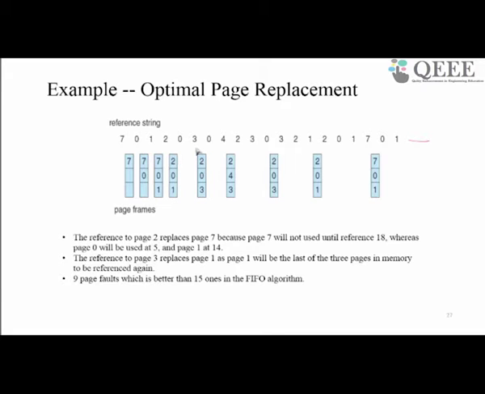Among 2, 0, 1, you would see that 1 is the one which is not immediately required, it is only required here. So you remove this 1 and load the 3 into this one. So again 4 is required, then you look into this one, 2 and 3 are immediately required as compared to 0, so 0 is replaced by 4 and so on. So this is Belady's optimal policy which reduces the page misses and so on.